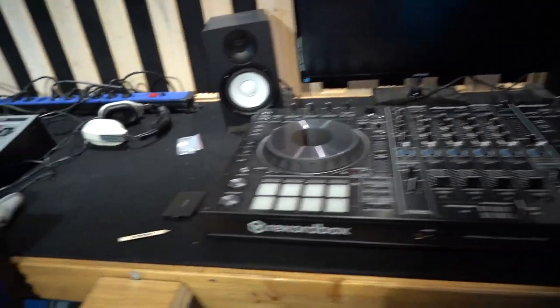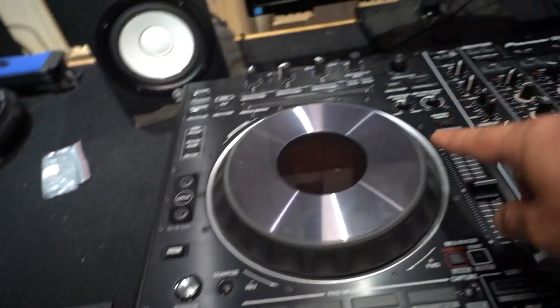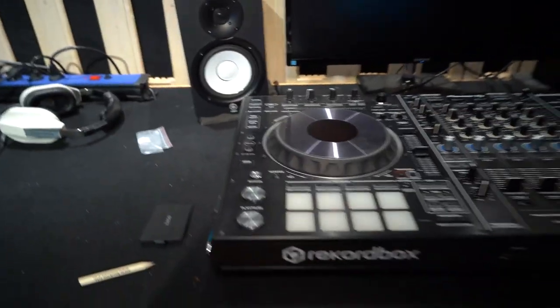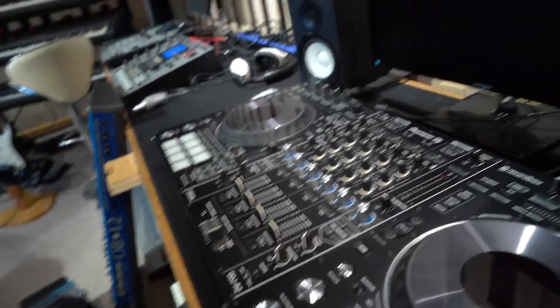So I have a plan to put one here and put one here. So all together I will have like a 4-deck solution. By the way, I have a 4-deck solution now, but in the future this will be a real 4-deck. By the way, I'm not a superior DJ, or how can I say, I'm not a real DJ, yeah? But this is my DJing setup.